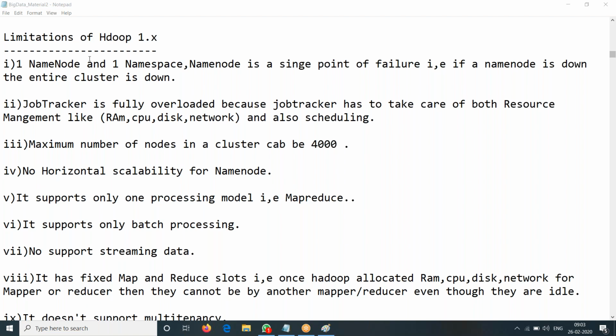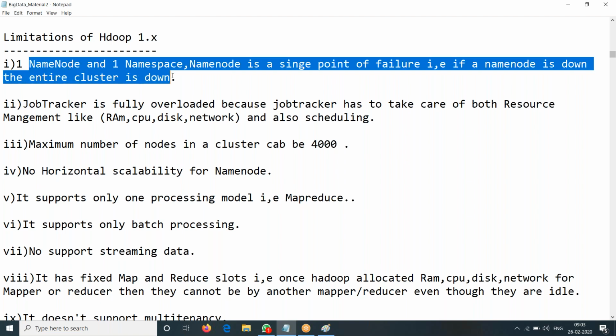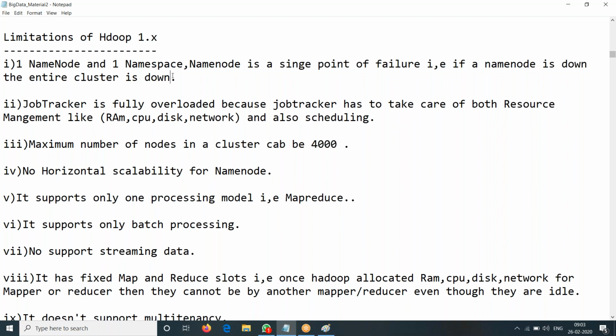So then what are the limitations of Hadoop 1.x? Here there are a couple of things. First thing, you know very well, there is a single point of failure for the name node, as well as the secondary name node, as well as the job tracker. This is one of the biggest limitations. Again, all this happens very rarely. There is a possibility, but it happens very rarely. Still, admins will take preventive measures not to lose anything out of this. Okay, don't worry about that part.